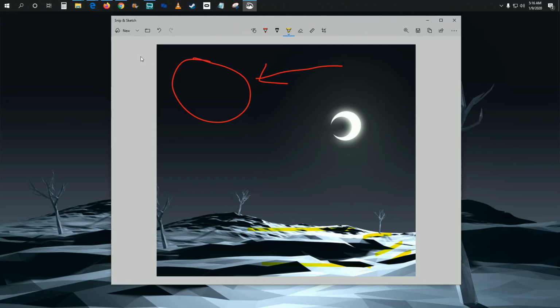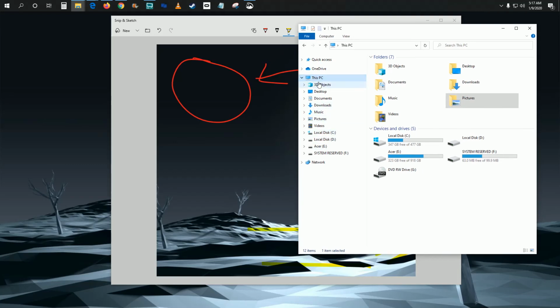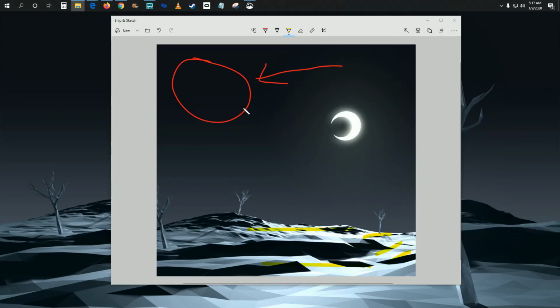Now, to open up your pictures folder, just launch the little file option here that's on your taskbar, and it should open up something that looks like this. And then under This PC, you should have an option that says Pictures, either right here on the side or over here in your folders. And when you open that up, you should be able to find this image that you saved. But again, you can also just have the option of copying the image and pasting it somewhere else if you'd like to do that. So there's a ton of different options here.